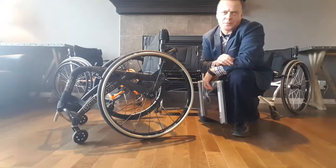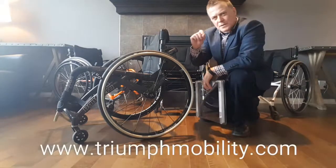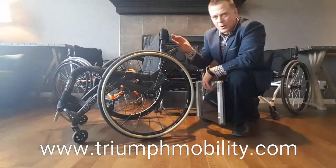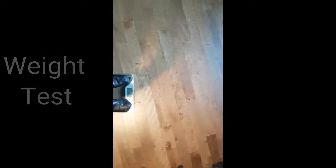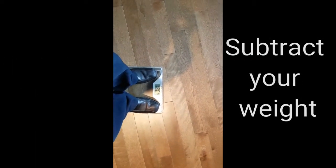The other thing you might want to do is go to the triumphmobility.com website, and as you're specking out your chairs on the order guide, there's a tally there that will actually tally the weight so you can see how much each component is going to contribute to the overall weight. Okay, so here's the scale. We're going to have to do a little bit of math here to just subtract the weight of the chairs. But as you can see, I'm an even 180 pounds today.